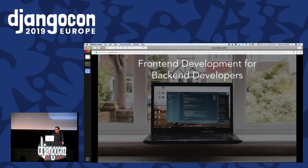Hi everybody. How are you all doing today? Sufficient levels of caffeination in the room, people feeling reasonably spongy in their brains right now. My name is Robert Tenley. I am a senior web developer for Atlantic Media in Washington, D.C. And for the next half hour, I will be talking to you about front-end development for back-end developers.